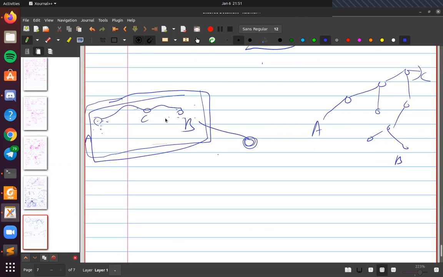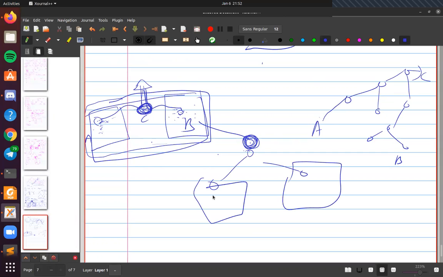So this will not be the case with a node outside of the path from A to B. So there must be some node in between A and B which became the centroid, and it disconnects them. And now why is this the LCA? Because this is the first node which is disconnecting them.